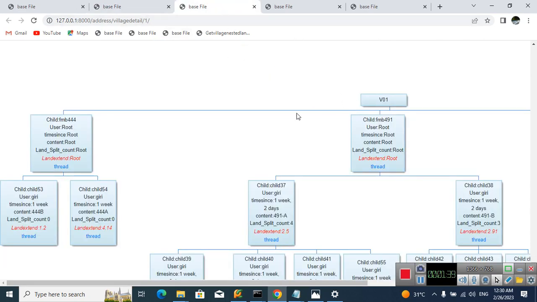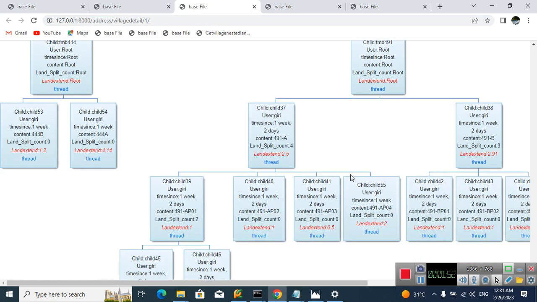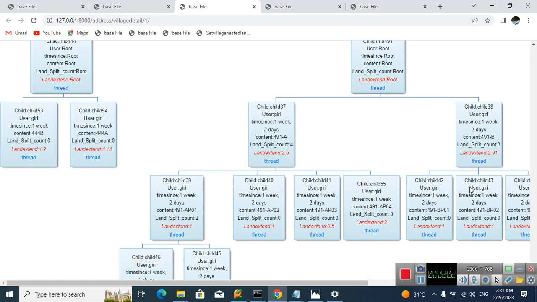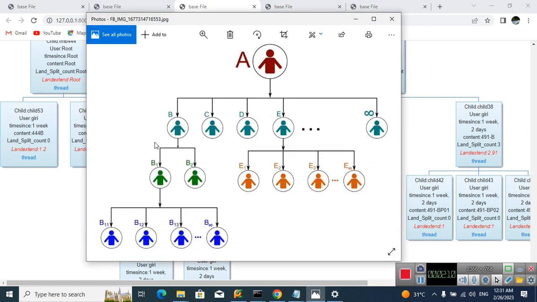Again, at the particular village level, we need to go into detail about the FMB, that means the sub-land vector data. In the sub-land vector data, again there will be sub-partitions. We are considering the identity of the vector data. Here the land cover is again split into two partitions, and again split into a number of partitions, meaning the levels are increasing. Once the data is backed up, partitions can happen up to infinite times.